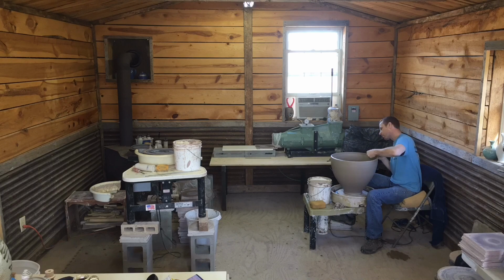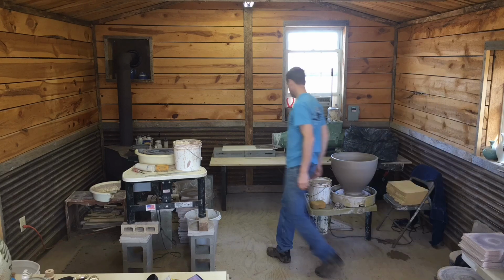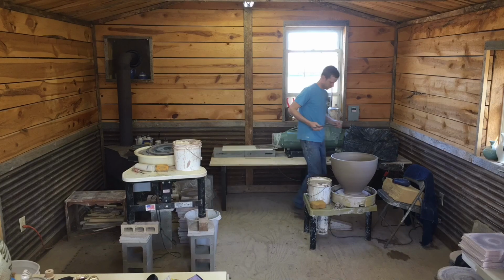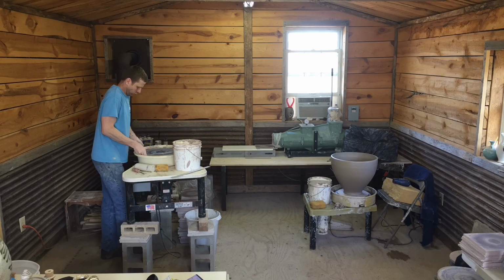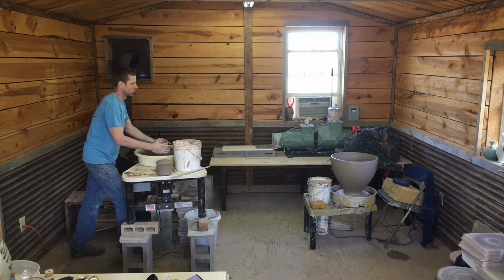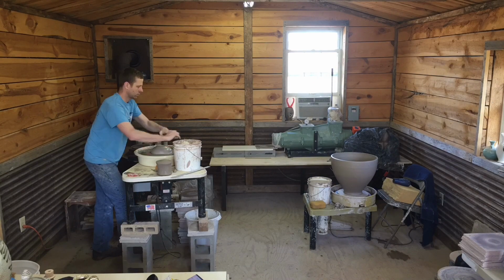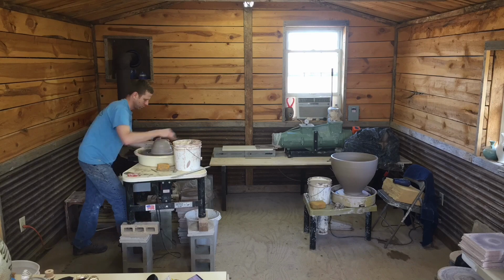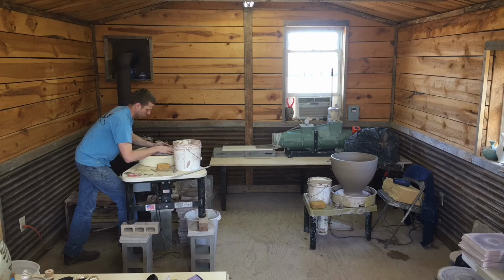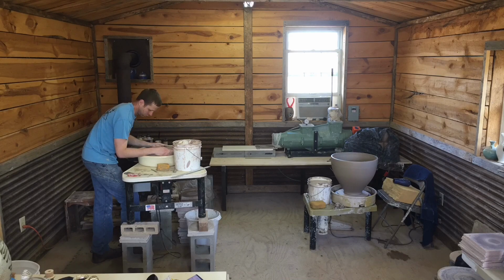There's a lot of times with smaller pieces I make, I plan exactly what I'm going to make, and that's what I end up throwing. But with these larger ones, they have a little bit of a mind of their own, and I have to go with what's happening with the piece. I'm sure after I make 100 of these or more, I'll get more comfortable and be able to plan it out a little bit more. But I'm fine with the way it is for now.